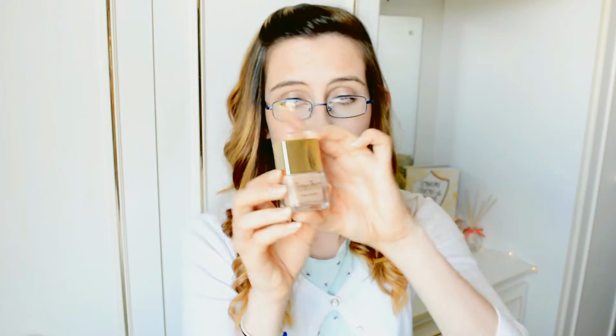Yeah, we're not done yet, guys. We're not done yet. Still loads to go. The only nail polish I got from Tanya's range at Christmas time was the Sugar Plum little house box set thing, which came with some stickers. That's the one I got at Christmas. Absolutely been loving that. But the one I really wanted as well was this one, which is Toasted Marshmallow. It's kind of like a very toned down beige.